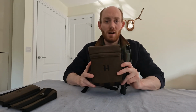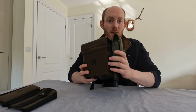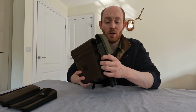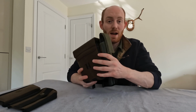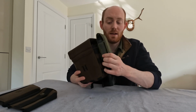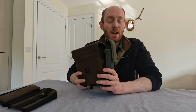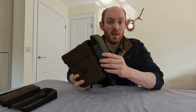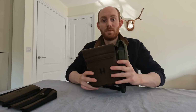And today we're here to talk about the Harkila Binocular harness, which is a brand new piece of kit that came out from Harkila earlier this month. First thing to say is that strapped onto the side of it is a red kettle bipod, Spartan bipod holder, which doesn't come with this harness, but I've just popped it on there just to show you the kind of modularity of this system. Because I already had one, and that's how I choose to carry my bipod.